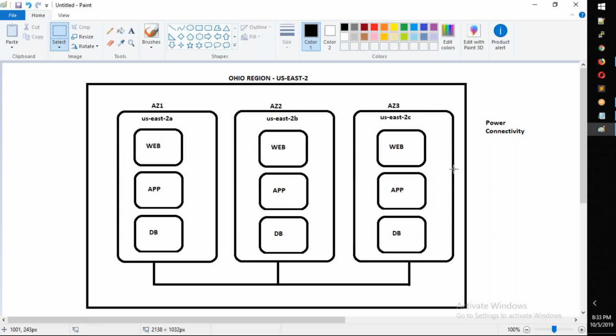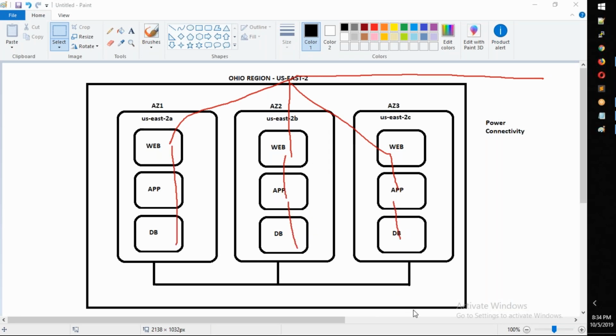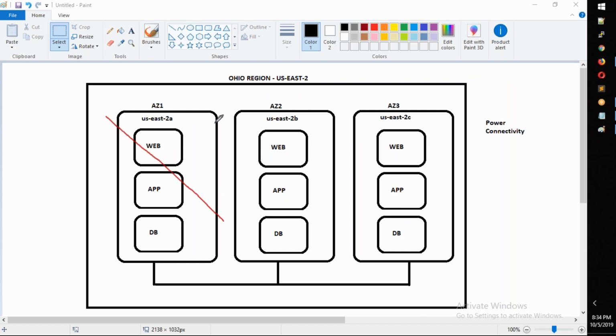Again, of course, there are load balancers and everything, we're going to talk about it later. But anyway, what will happen is the traffic comes from outside, and it will be distributed among the web servers, and it will go to app and DB from there. So if by any chance one or two availability zones go wrong and your servers there are all destroyed, you still have servers up and running without any issues.